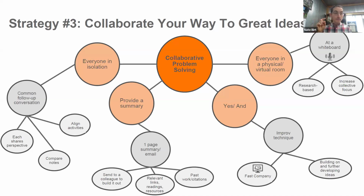I include in the slides that Melanie will distribute after the session today a link to an interview that Cal Newport did, the researcher who writes a lot about deep work, minimizing modern technologies and distractions when it comes to doing meaningful, impactful work. He talks about some research that shows that when you have multiple smart people at a whiteboard looking at a problem together, the ideas that come forward are often stronger, richer, and have the potential to do greater good than if you were just sitting alone in isolation. So group problem solving, in a physical space or a virtual space, actually has research to back up this idea that there is value in collaborating.